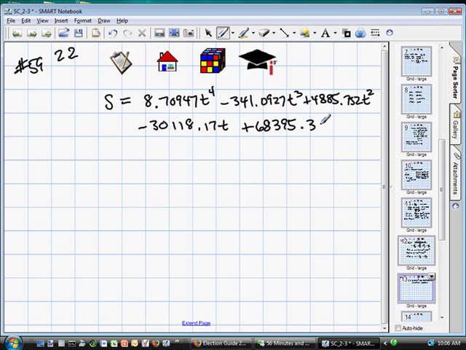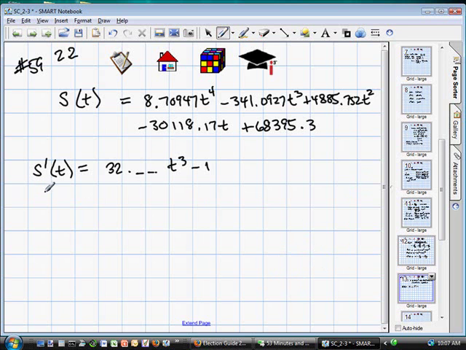Okay, well, slopes of the graph means we want to look at the derivative. And by the way, I'm going to rewrite this. Instead of saying S, I'm going to change this to S of T, because isn't that the variable T? And so what you need to do first is find this. Well, it's a lot of horsing around. That would be 4 times this big old hairy thing, which is 32 point something or other T cubed minus 1,000, you know, I don't know, do you need me to do the derivative?